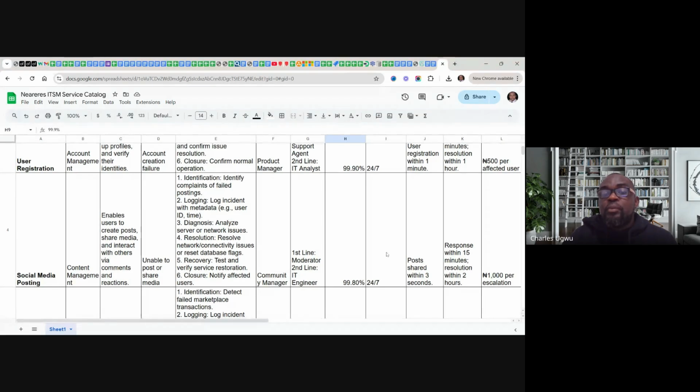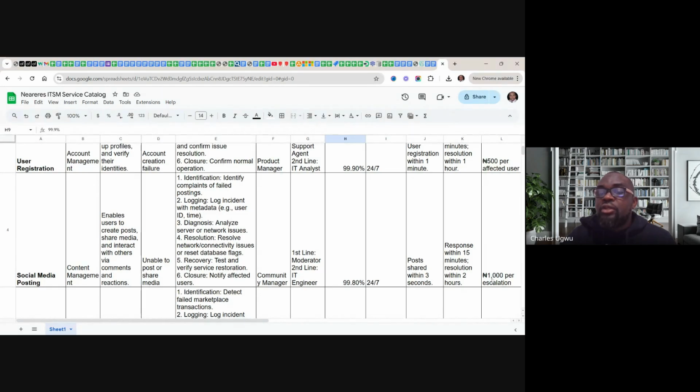The incident support team is available 24/7. And the service level agreement is that a post should be shared within 3 seconds. Yes, because if you want to share a post, it's just a click of a button. You don't even need to type before you share a post. Response is within 15 minutes, resolution within 1 hour.